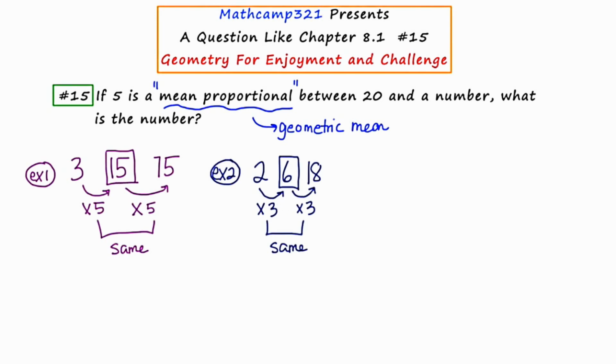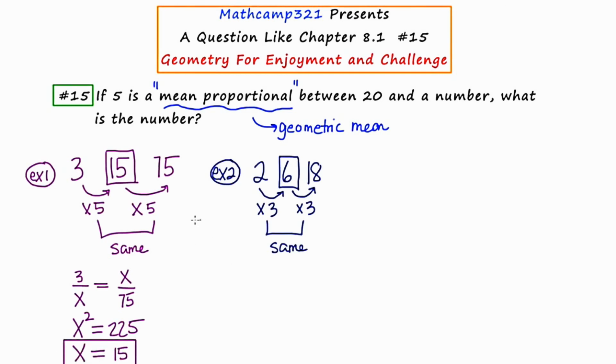Now, there's another way to think about this. We could figure out what the mean proportional is, or the geometric mean, by setting up a proportion. I could say 3 is to x, as x is to 75. Now you always want to put the geometric mean along the diagonals in your proportion. And we'll pretend for a moment that we didn't know that the answer was 15. If I cross multiply for this proportion, I get x squared equals 225. And then if I take the square root of both sides, I get x equals plus or minus 15. But we're only going to consider the positive answer here, so I'm going to say that x equals 15.